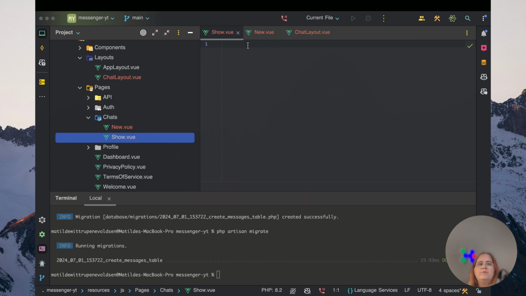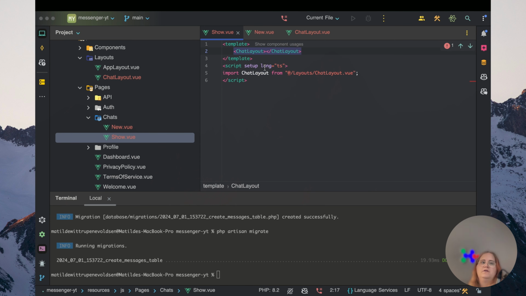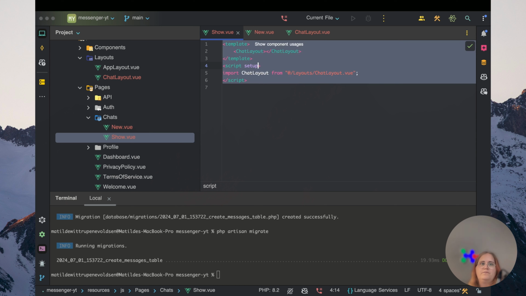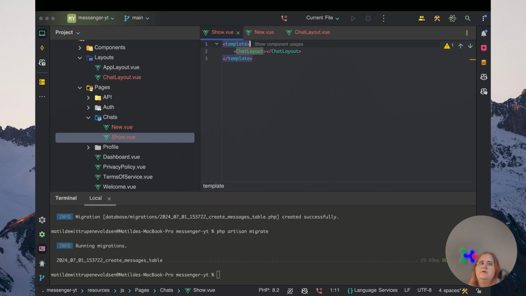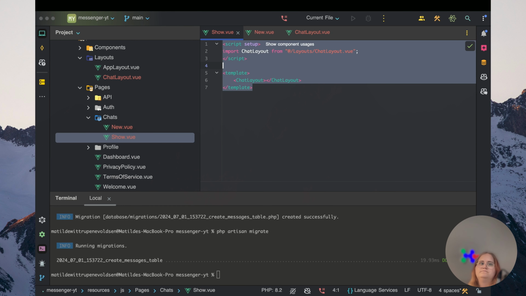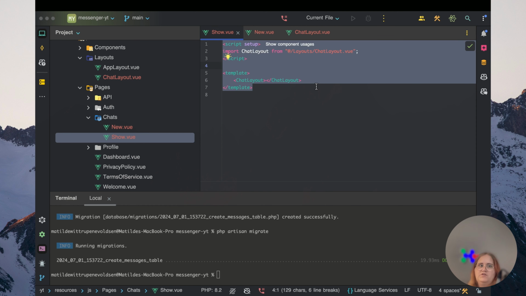So now we have this set up, we can go in for both of these templates in here and just import the chat layout. I'm not going to be using TypeScript throughout this course, so I'm just gonna get rid of that, and I prefer having this set up on the top page. There we go. So now we are basically able to display the sidebar in here and the show.view.